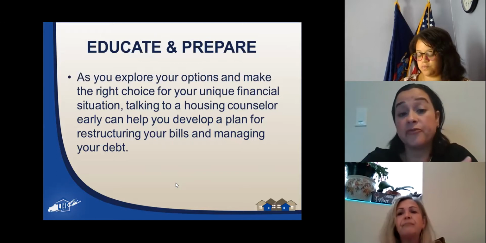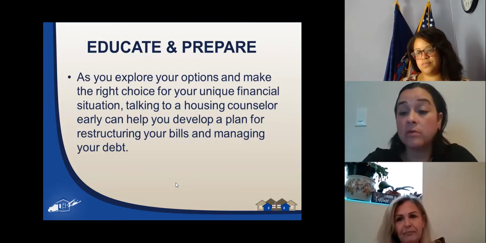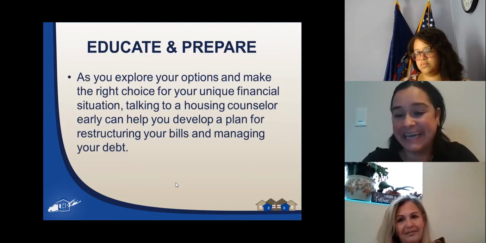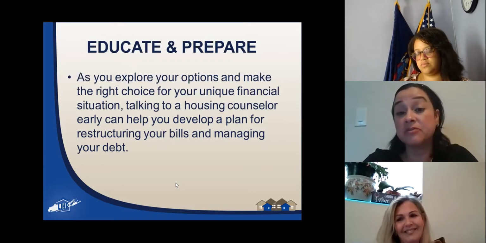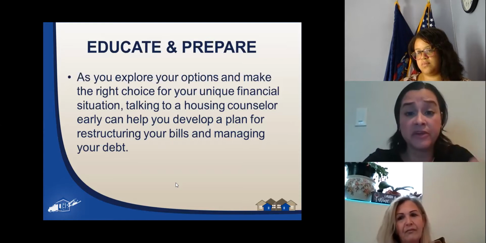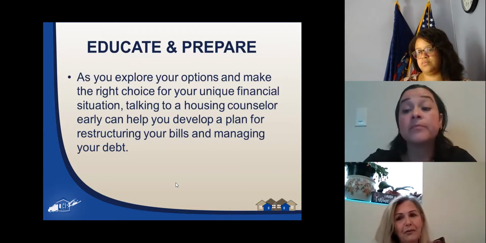With your car, I know for a fact you can call and they'll do a forbearance too. Even if you're leasing, they'll extend the terms of the lease. You still have to return the car and still pay it at the end, but it's a way to provide some relief. Credit card companies are more than willing, especially the major ones. You go on their website, they all have links. If you've been affected by COVID-19, a lot of them are suspending payments for 2 to 3 months. I believe you can even get extensions on that. Just keep in mind, interest is still accruing. They're not like the banks that are not charging.